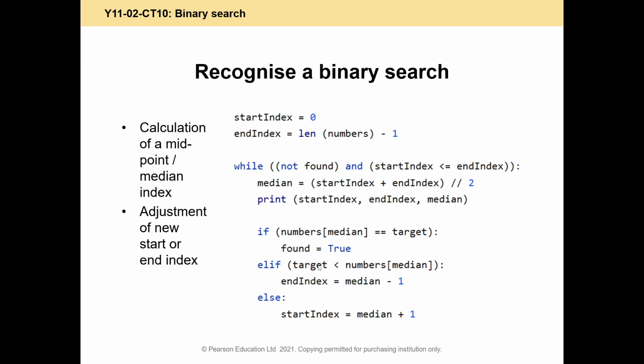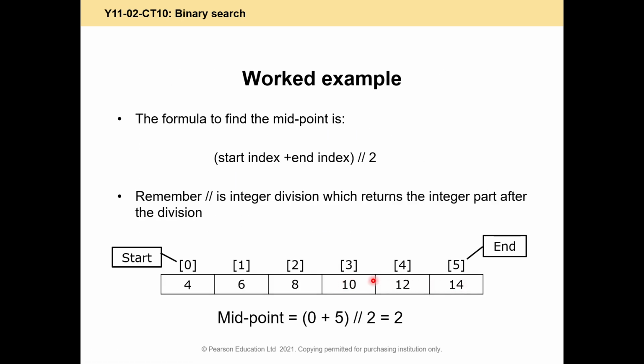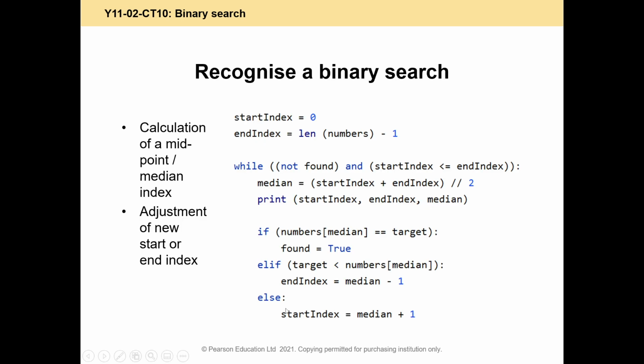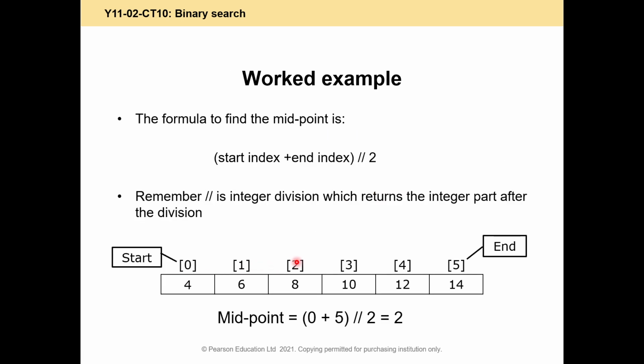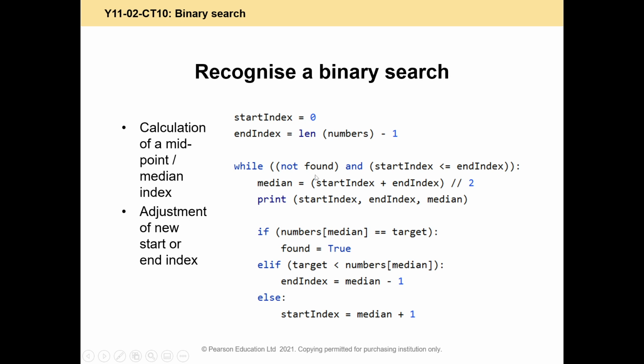Otherwise, if what we're looking for is less than the middle number, then we don't need to look at all of the others on the right anymore. We can go back and ignore half of the list on the right. We change the end. Otherwise, well, at least we found out that what we're looking for is greater than our midpoint, so we just change the left value, the start value. So basically, we ignore all the values on the left. You do not have to be able to produce this, but you should be able to recognize this algorithm or potentially debug it if there's a logic error or a syntax error in it.